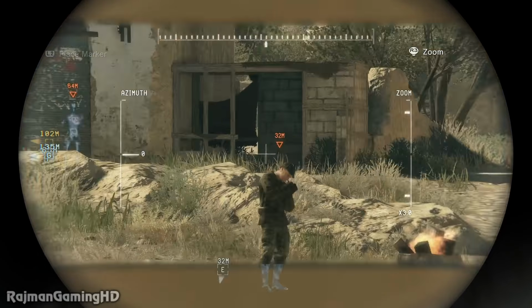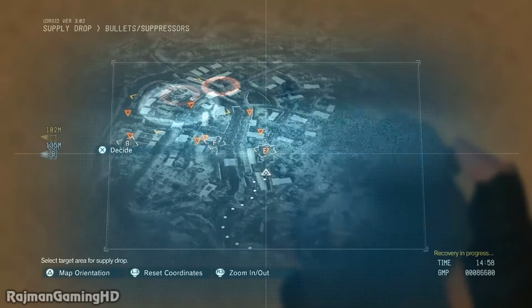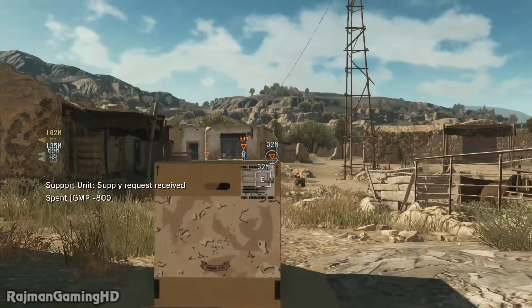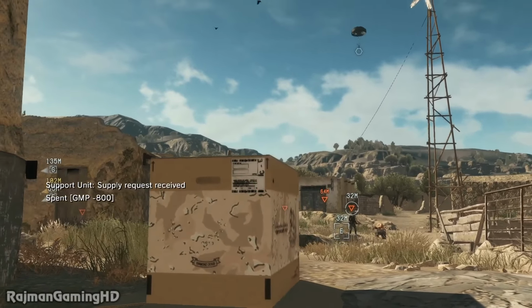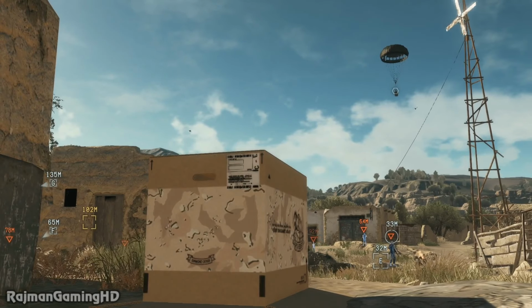Alright, up ahead we see a guy who could be a problem. We could trank him, but let's try something different. In Mother Base we have a support unit that can provide supply drops. And supply drops are useful for providing items and ammunition, but you can also use them in some pretty creative ways, and we'll show you one example of that here.